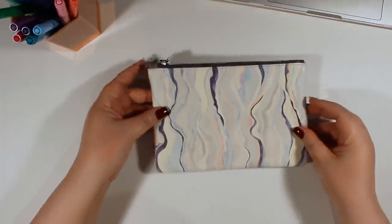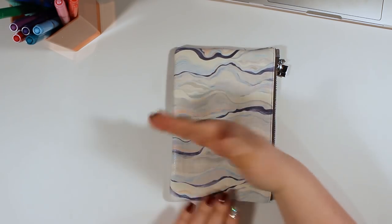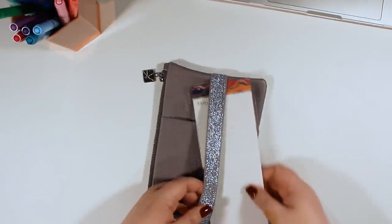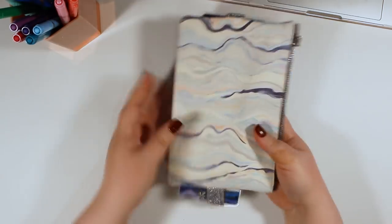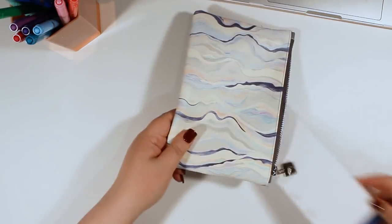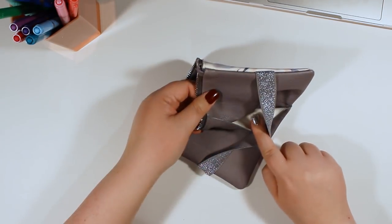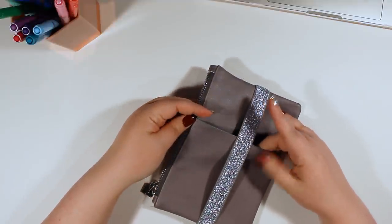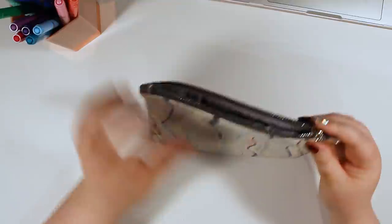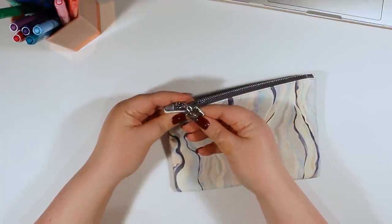Here we have the Neutral Layers Planny Pack. It would actually go on your planner like this — you hook it on and you can have a little pouch with you. You can put pens in here, stickers, paper clips, whatever you want. It also has a little pouch in the back, and it feels like that pouch is lined with felt. The rest of it I'm assuming is faux leather. The band itself is a sparkly silver with silver hardware and a zip, as well as a silver Erin Condren zipper pull.